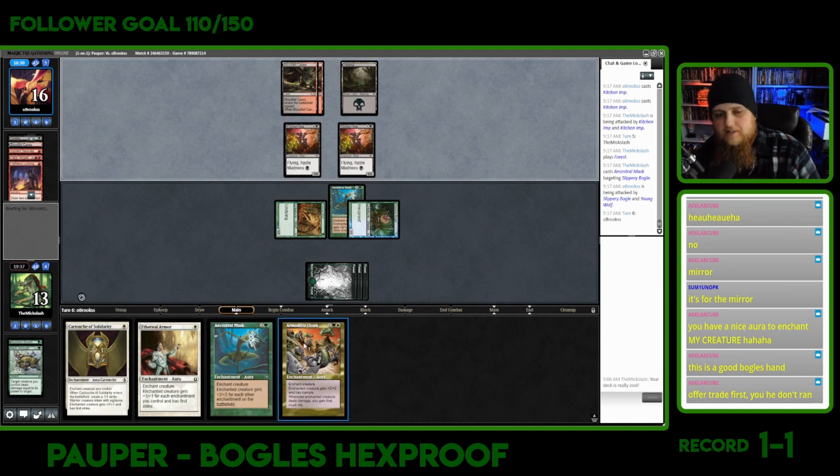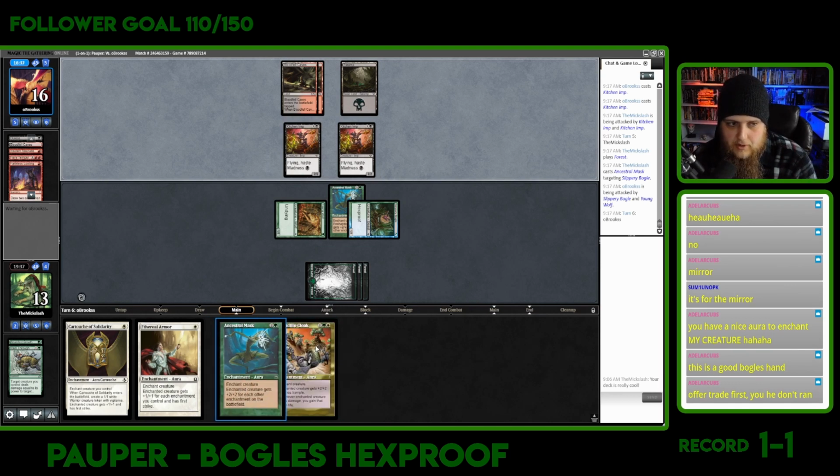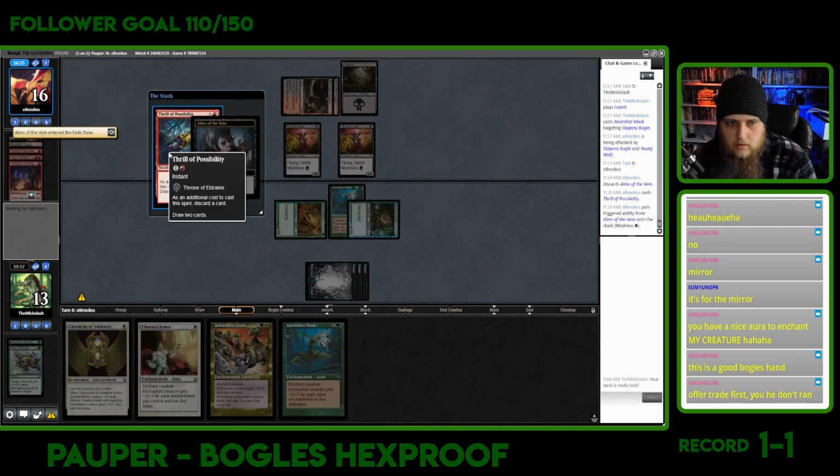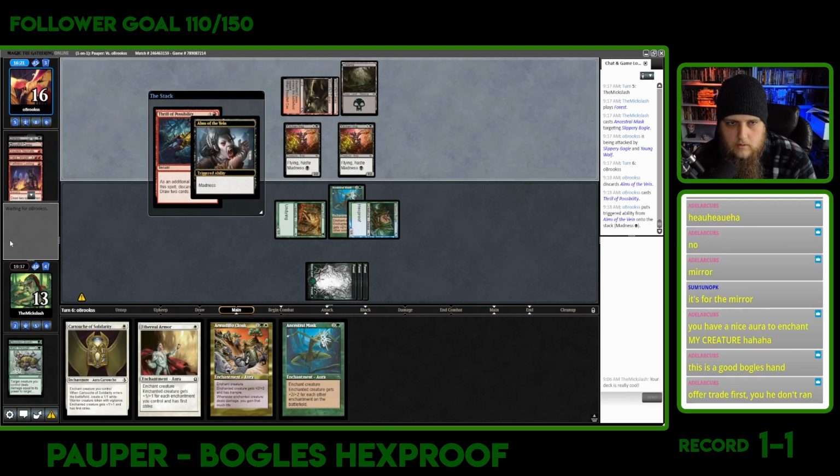I mean, if we can get a white source this game, we can turn this around really quickly. Some kind of board wipe would hurt them now, so well, hopefully. Okay. Madison, the veins.